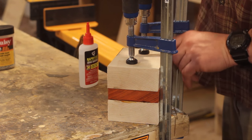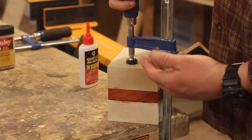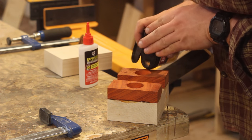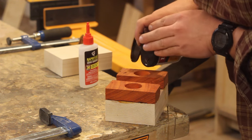After I've let that dry for about 30 minutes, I remove the top block, which was just acting as a plate in order to get some even clamping pressure. And then I'm going to add the BBs. These are just BB gun BBs that I bought at the local Tractor Supply. By the way, that's where it rules.